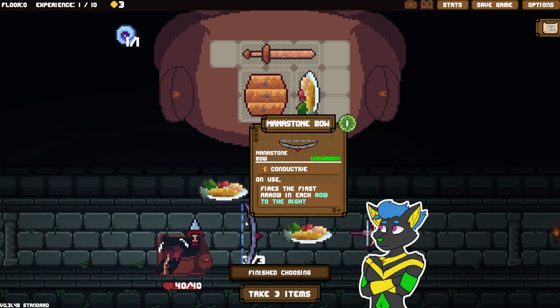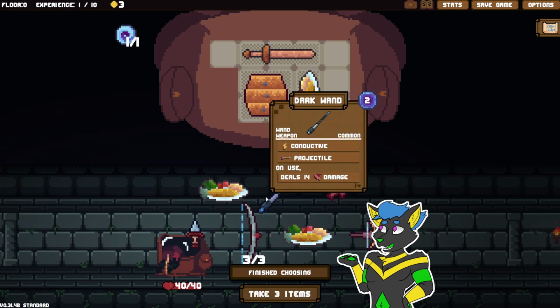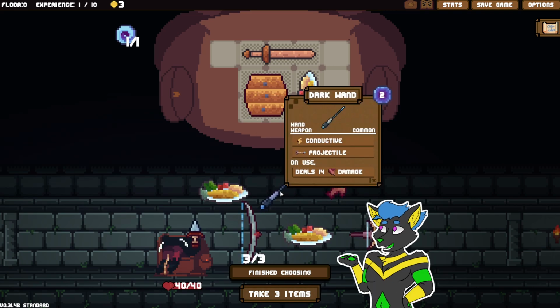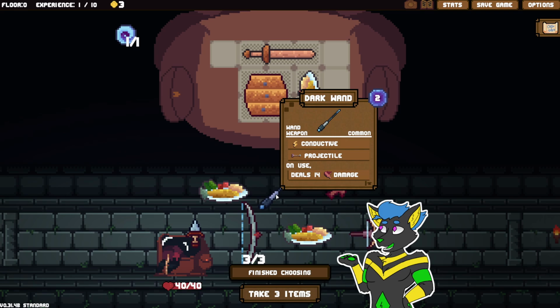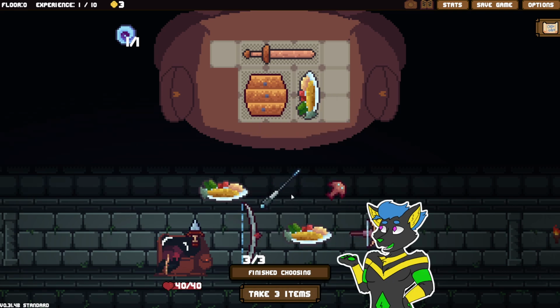Interesting. So we got an uncommon bow. There's the first arrow on the right. Looks like we have no arrows here, though. We have a consumable fish. We have a dark wand. Conductive projectile. We don't have any mana crystals yet. We should be getting them. And then we just have more food. Let's try. Oh, you're big.